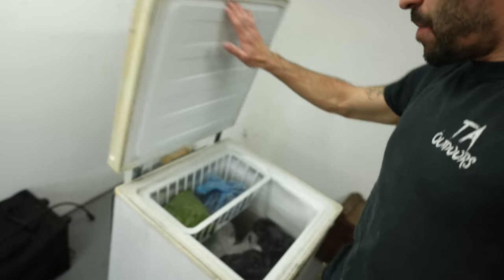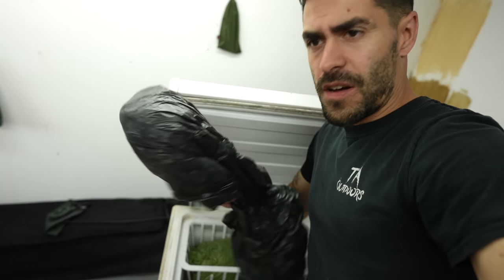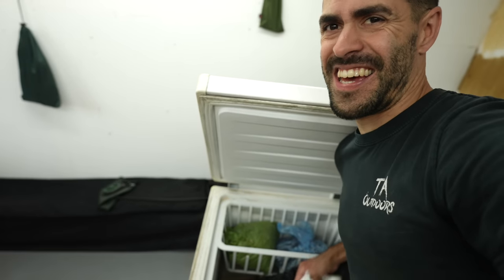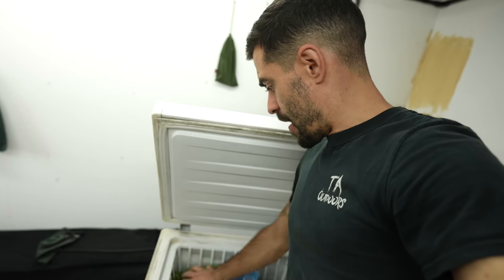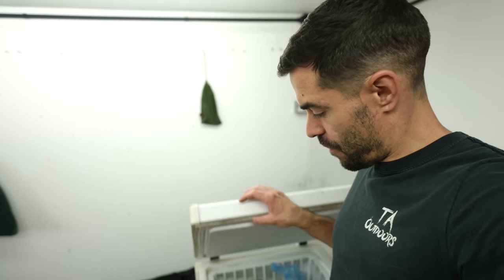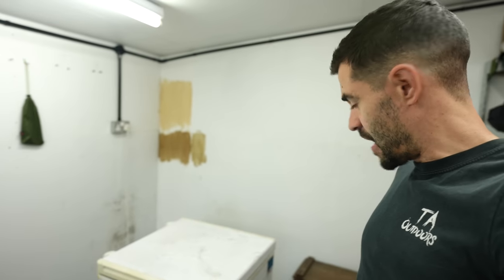It's not very energy efficient, but I've got a whole leg of deer venison in here. I've got some salmon skins for making fish skin leather, some frozen berries foraged in the summer — elderberries, blackberries, and general backup food stuff. I need to get a new one really because it's so old that the energy efficiency is terrible and it's costing me a lot of money.